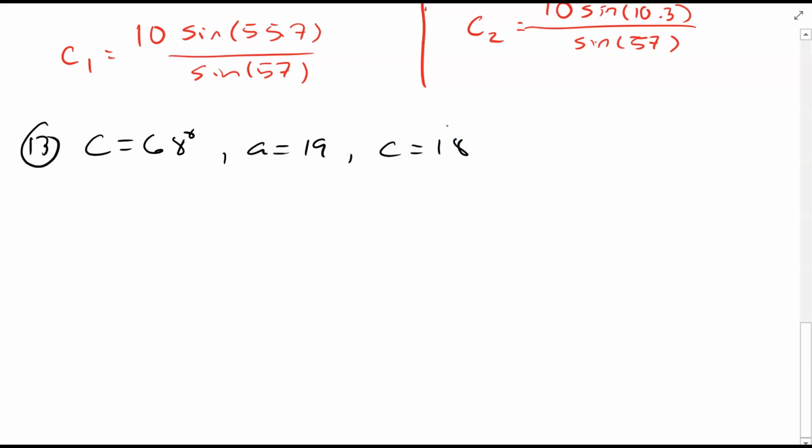So this is that same situation where I'm going to end up with two triangles. For the sake of time, I'm not going to go through and verify that there are indeed two triangles again. I'm just going to go straight to the assumption that I have two triangles and solve those two triangles. Is that okay? Okay. And realize that in 5 through 10, you're basically doing the same thing that I did at the start of that one. But I felt like it was good review to just run through that one more time.